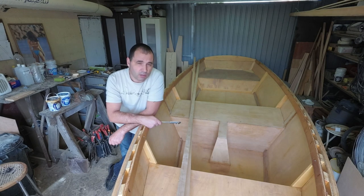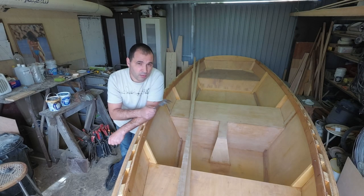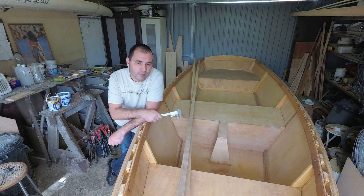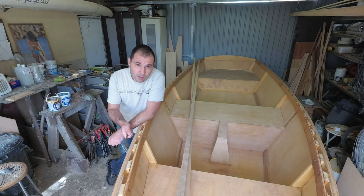So that means all the wood I have to finish this boat is now in my workshop, apart from a piece or two of spruce that I can go and get from the hardware store. That's about it. I need to do the gunwale caps. They should be hardwood, but obviously I can't get that at the moment.